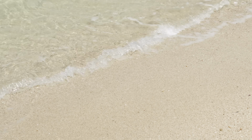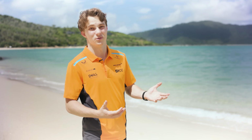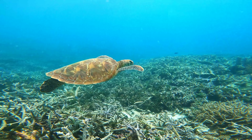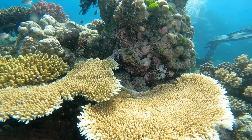I think coming in from the air was definitely the best way to see things. Unfortunately, also see all the bleaching going on. So in the last summer, the summer that we're in right now, we've had the 5th mass coral bleaching event declared on the Great Barrier Reef. And what's challenging about this event is for the first time, the southern third of the reef is also bleaching. And these were the corals that we thought were safe from warmer waters.